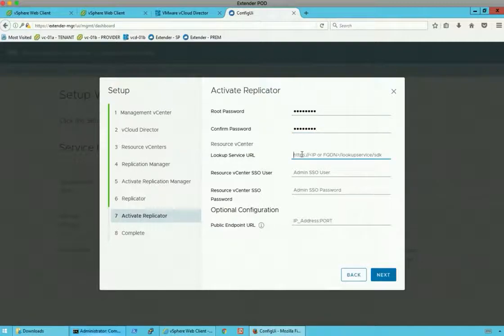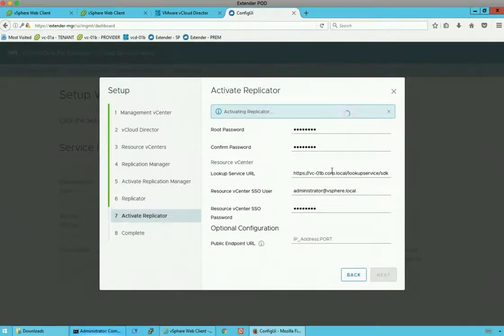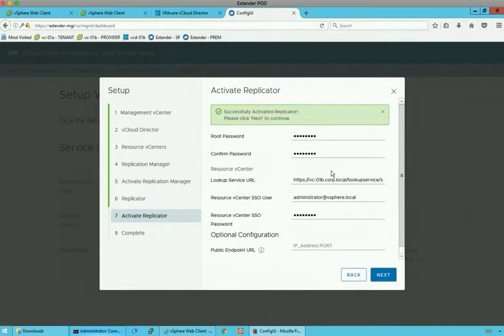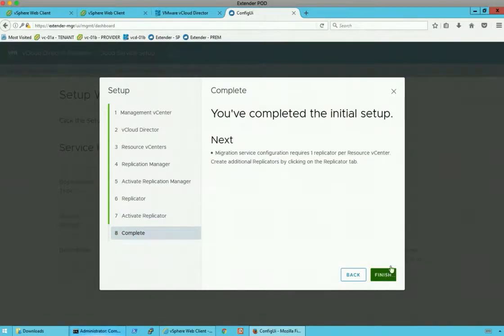We're going to give the resource vCenter and activate it. And we're finished.